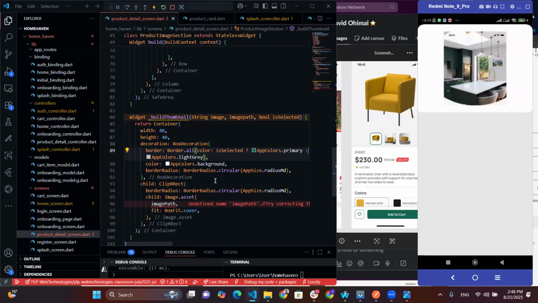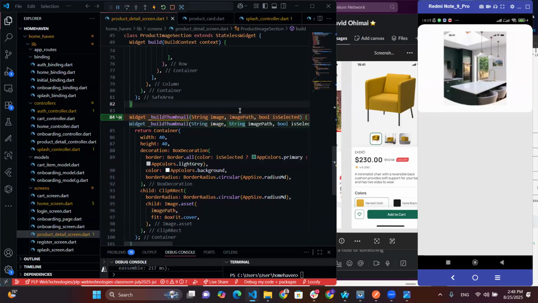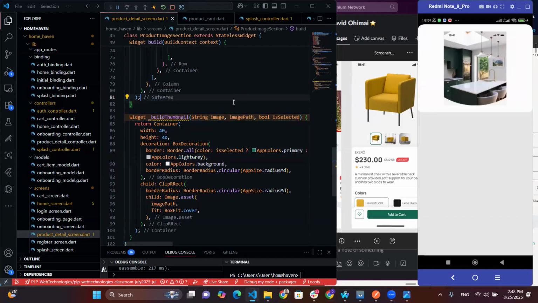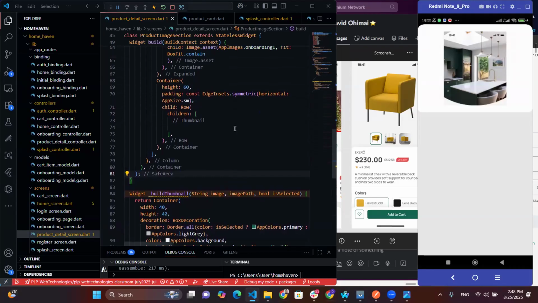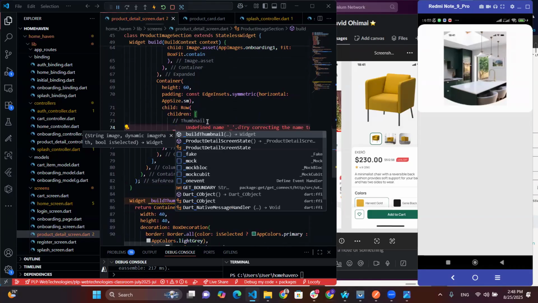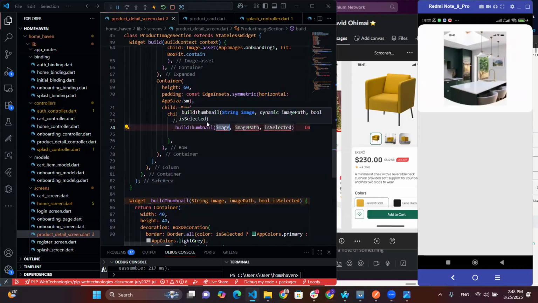The linter is telling me because of this P, avoid any toggle list. So now that we've made a widget, let's come here and include it. I'm going to have it here, build thumb, and then the image, of course, and then it's true or false, right?